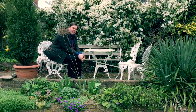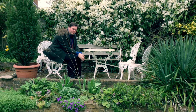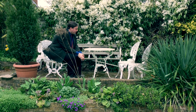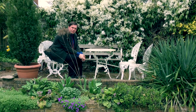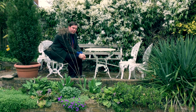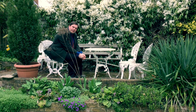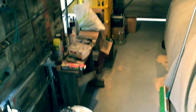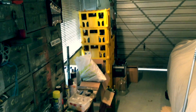This is my brewing shed, or at least it will be my brewing shed. It's actually a base for a shed. I have water, drainage, electricity in it. So I hope you'll get that in the next few months. But yes, this is it. The base is in. Just need to actually buy the wooden bit which goes on top. So this is where the brewing mainly happens.